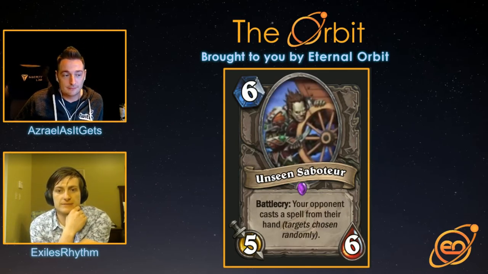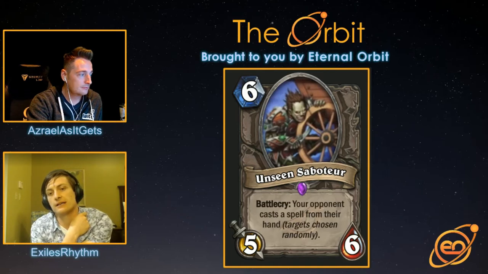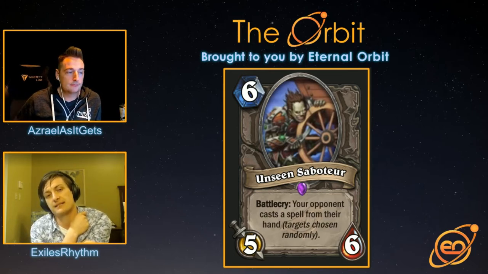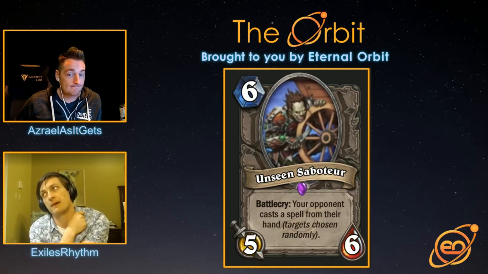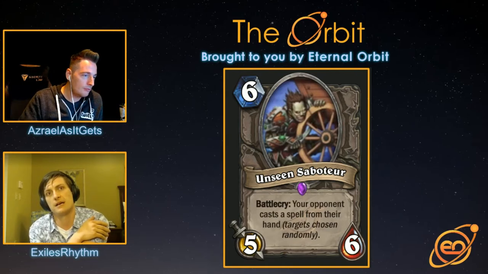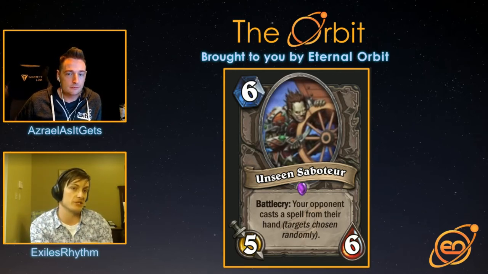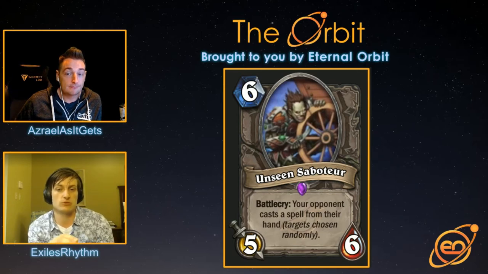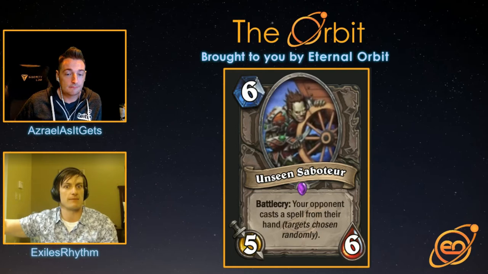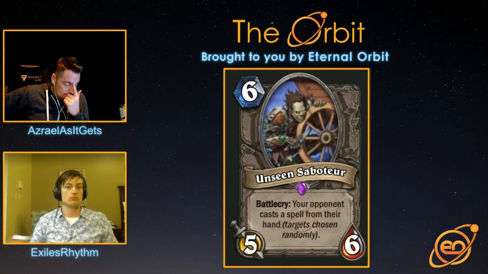So the next card we're going to go over is the 6-mana 5/6 Unseen Saboteur. It reads, Battlecry: your opponent casts a spell from their hand, targets chosen randomly. So we just talked about a card with the 6-mana 5/6 stat line. At 6 mana, I want to see 6/6 unless the card has a legitimately powerful effect. This acts as a large disruption spell, and I like the way that they statted and costed it, because it's good enough to prevent some of the more punishing combos, but doesn't allow aggro decks to use the card. That's important, because then aggro decks would literally never lose to combo if they had access to a disruption card this strong, and they're already favored for the most part anyway. I think that this is a well-designed card.